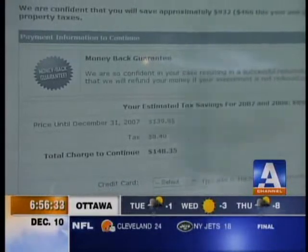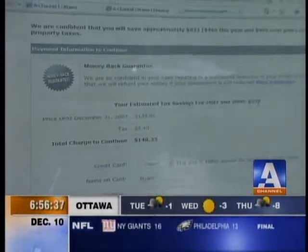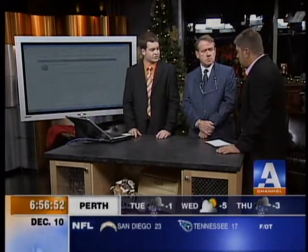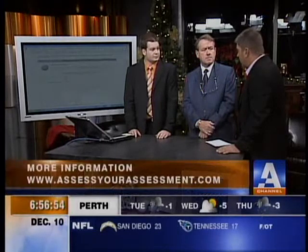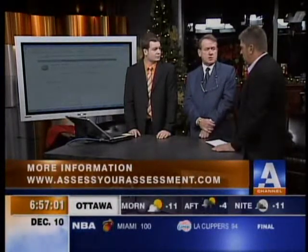Wow. That's a cool idea. And how long have you guys been doing this? Because it's not brand new, is it? It's not brand new. I've been doing it for 25 years, but the system's been up now for about 2 years. And it's been refined throughout that 2-year period to the point that it's pretty good now. Now, there's all kinds of information on the website, Assess Your Assessment. AssessYourAssessment.com is the website. You just go there, and it'll take you right through the process. As Ryan explained, it's not that difficult. Anybody can do it. The system was designed for me. And if I could do it, anybody could do it. You and I had a conversation about computers. It was a short one.